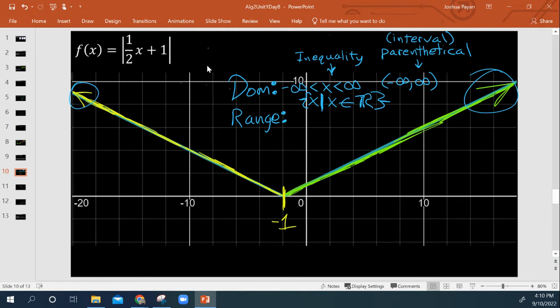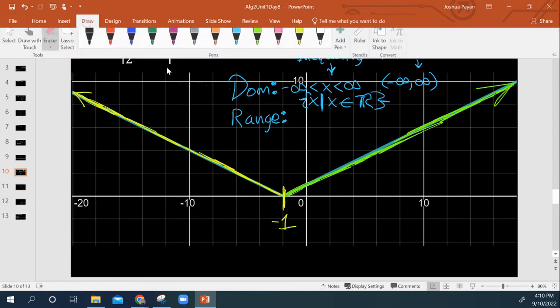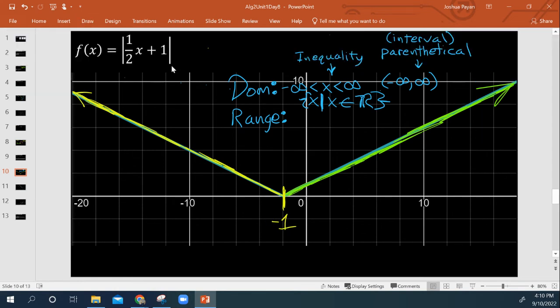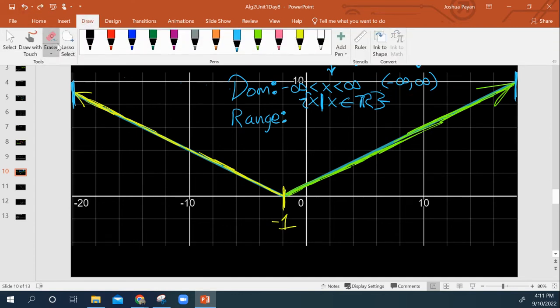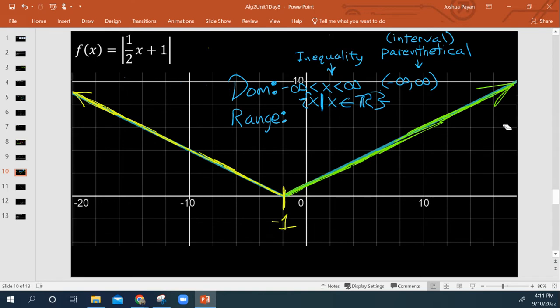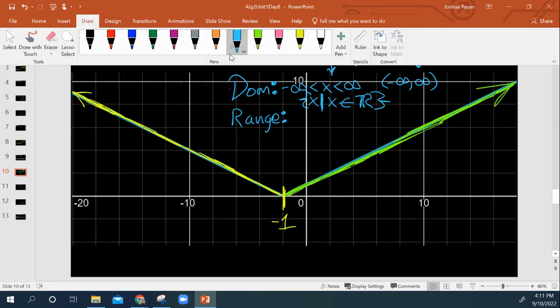Range is relative to dimension y. Let me back up. For those of you that have a geometry kind of brain like I do, domain is dimension x, so we're dealing only in dimension x. Where do we start on the left? Where do we end on the right? Which is why we say negative or positive infinity, left or right, respectively. We start infinitely to the left and infinitely to the right is where we end.